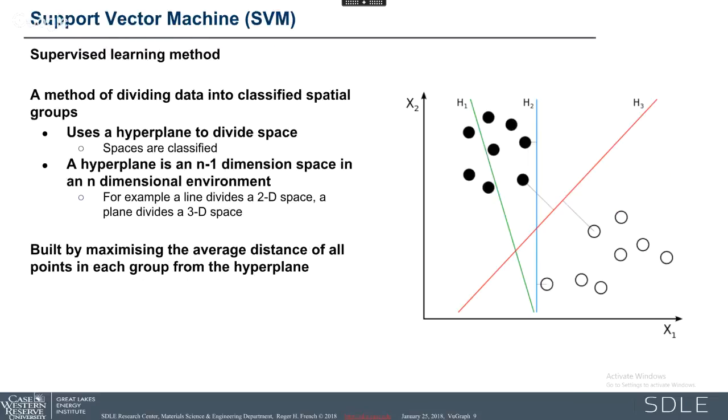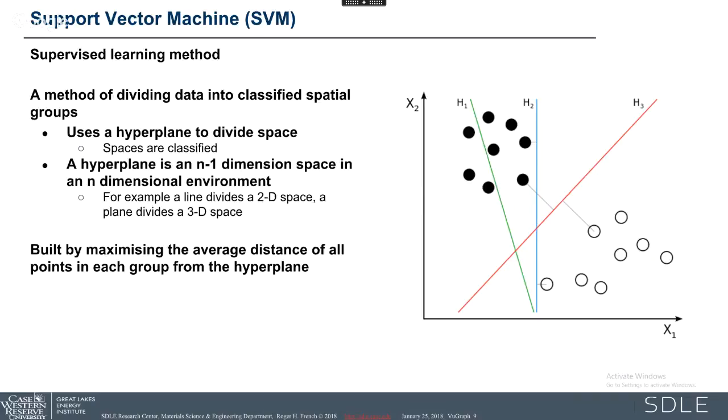And then we're going to look at one more really quickly, and these are support vector machines. This is another supervised learning method. The idea behind this is that it classifies and divides data into groups, and it does this using a hyperplane, which is a complicated way of describing an object that has one less dimension than the space it's in. So for example, in this case, we have a one-dimensional line cutting a two-dimensional plane. If we had a three-dimensional space, then we would need a two-dimensional plane to cut that. And as you move up from there, the dimensions get more complicated, but this still holds true.